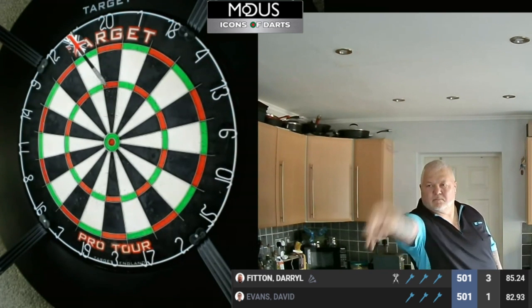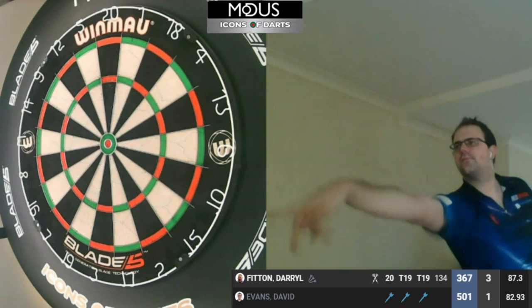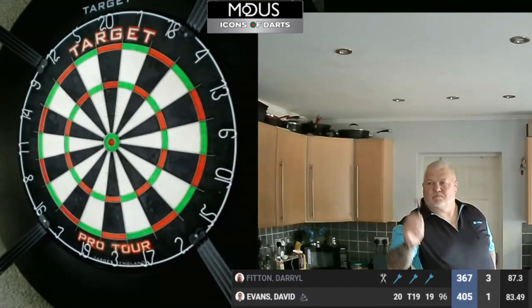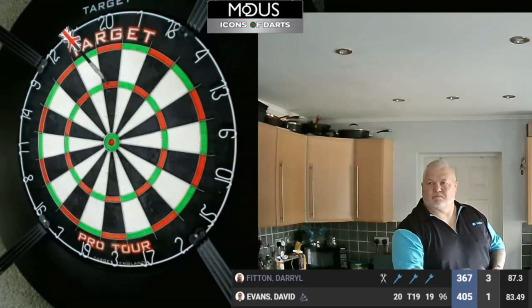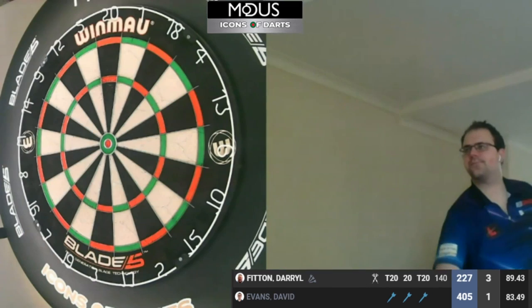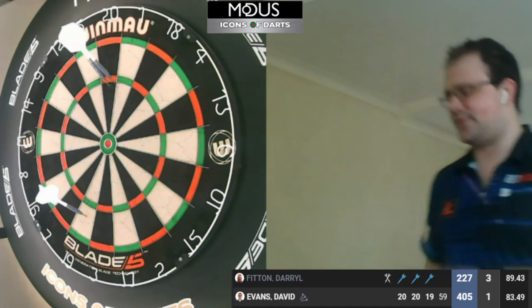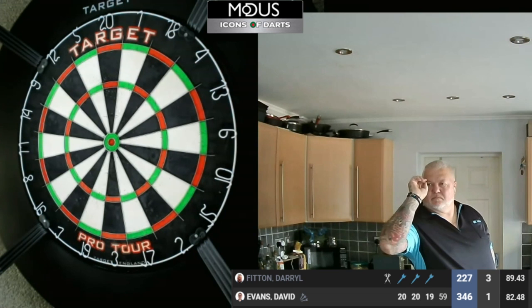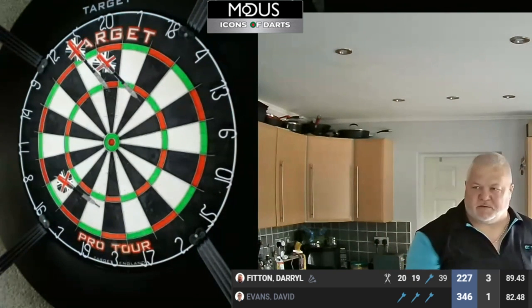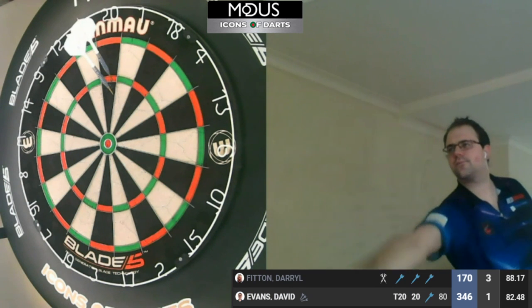But this is the first chance he has with throw to serve it out. 134. Finds 2 treble 19s. $140. Super stuff. And fitting 134 followed by 140. Piling the pressure on David Evans. That compounds the situation. 170. Nothing Evans can do here to leave a finish.